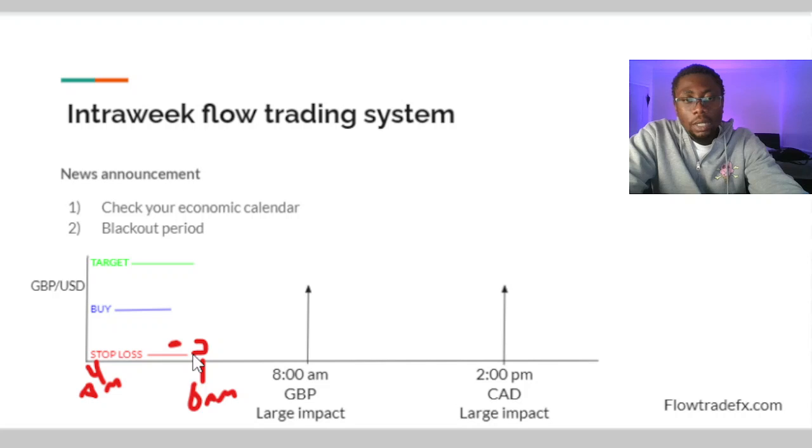One of the options is to leave your profit target or leave your stop loss exactly where it is and allow the market to do its thing through the blackout period all the way up until the large impact news strikes. And I say this for one reason. You've already been in loss at this point, and you see that price has already dropped down and it hasn't quite hit your stop loss. So that probably means that there hasn't been much momentum to that area. It might just be retesting down to the previous levels.